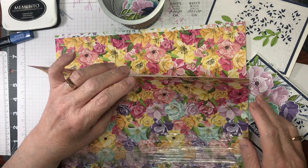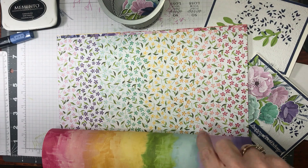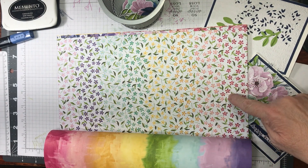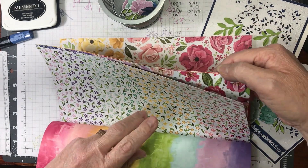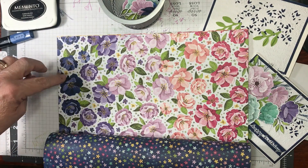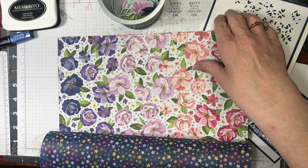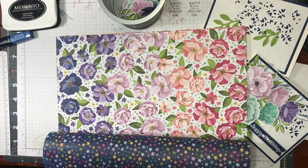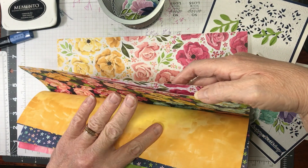You will see all these plus marks around the sheet that I used today. This is variegated and this is the image of it — it's the same colors, variegated. Then this one is all variegated, and the other side is this. All these little flowers and the plus signs are on the sheet that I used.